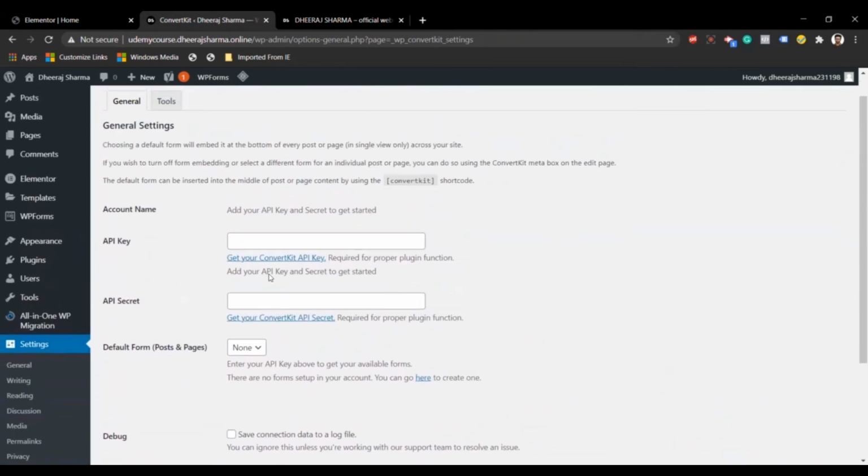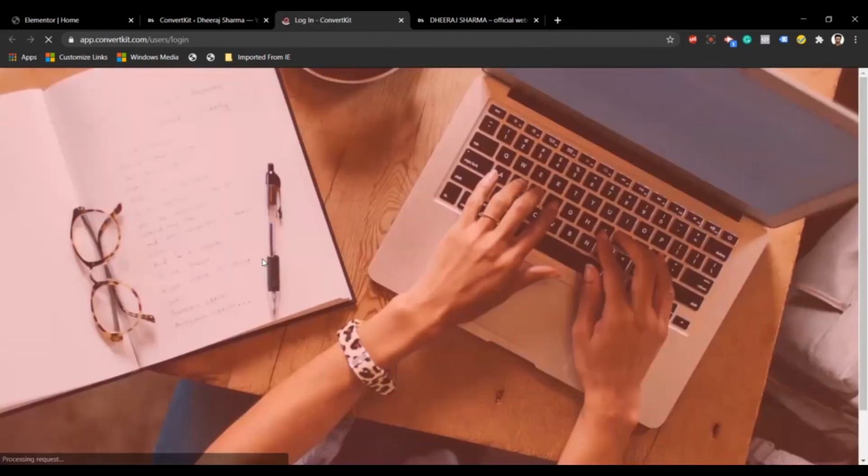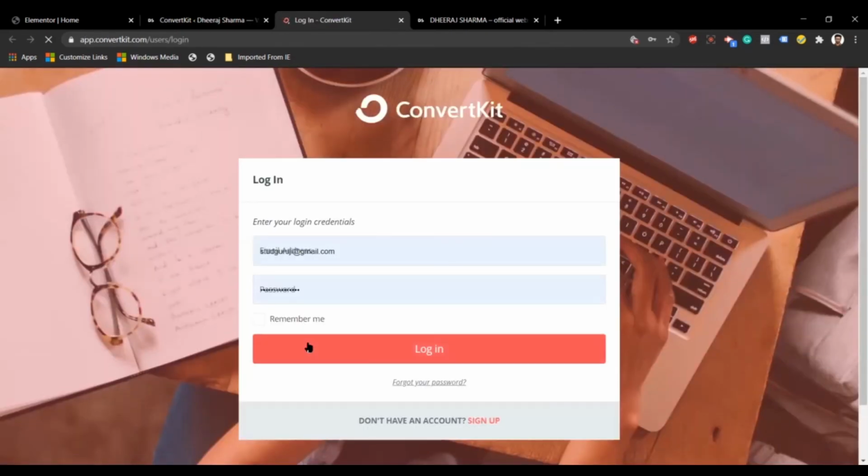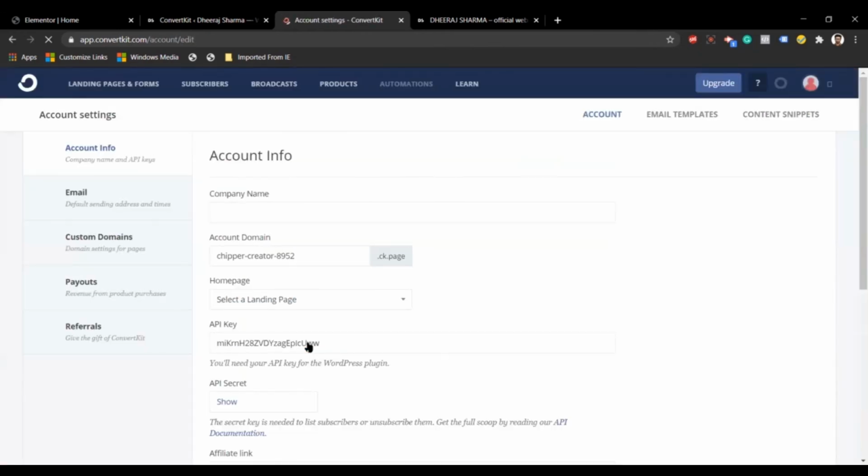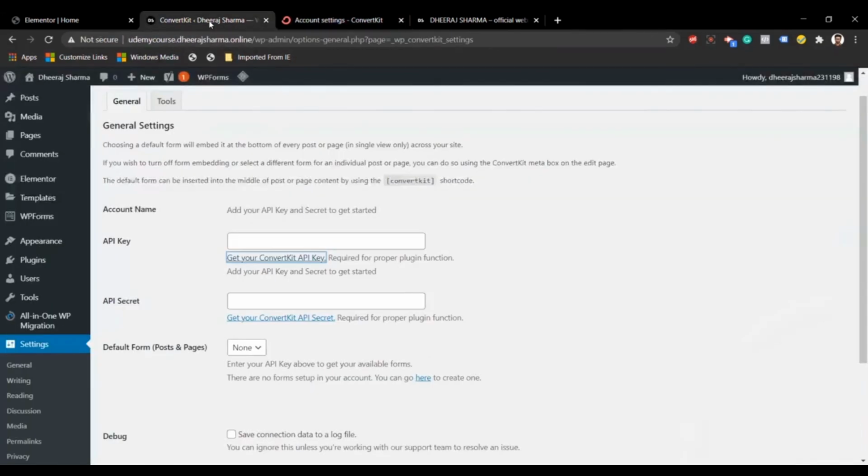So what you can do is simply click on get your ConvertKit API key, and if you don't have any account here, you need to create an account, and creating an account is absolutely easy. And you can get the API key like this. Click on Control C, then you can copy that and paste it.